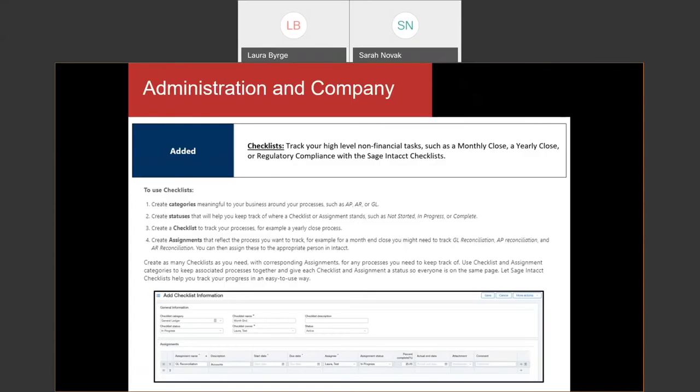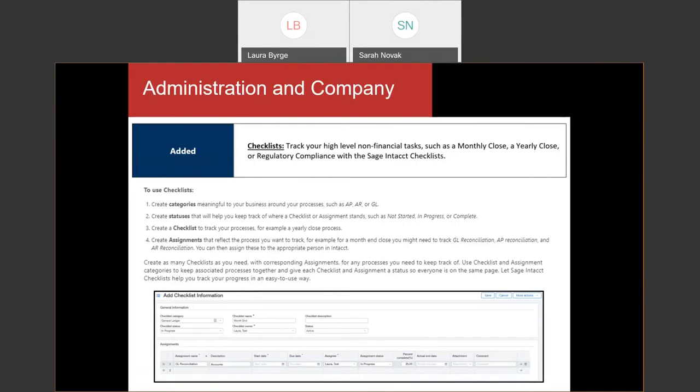You'll create categories that are really meaningful to your processes, or different areas that you use, such as AP, AR, or GL. You can create statuses that will allow you a quick view as to where you are in the tasks, whether an item is started or is in progress or is complete. Intacct also provided a column that will give us a percentage complete.